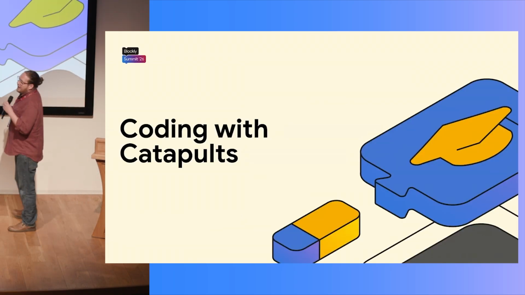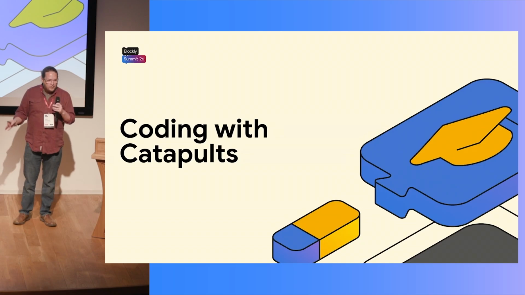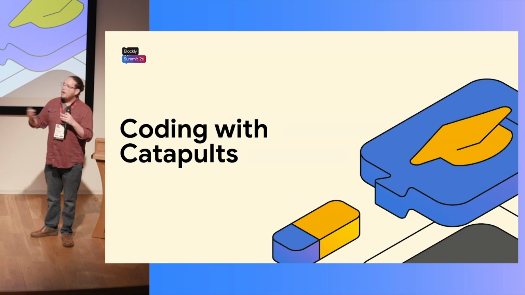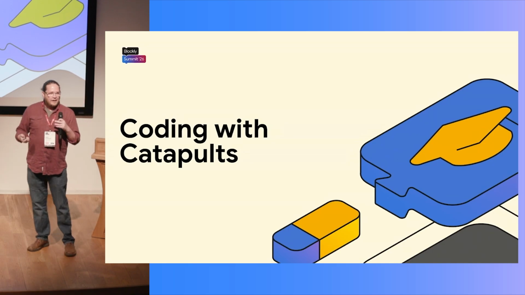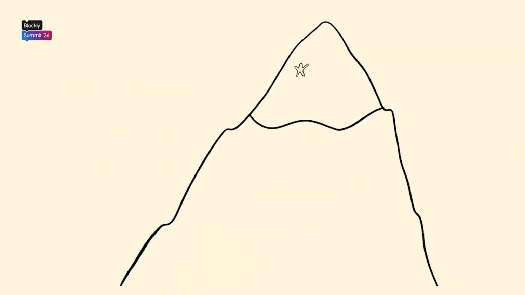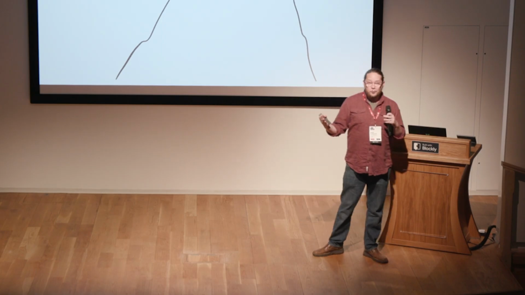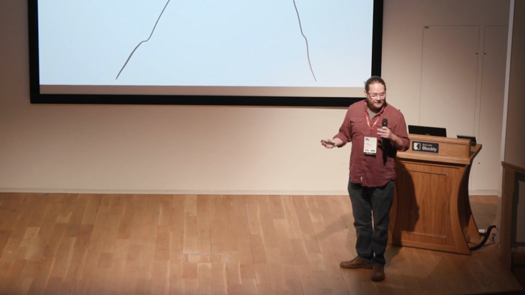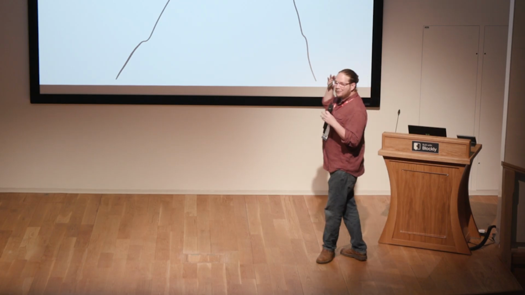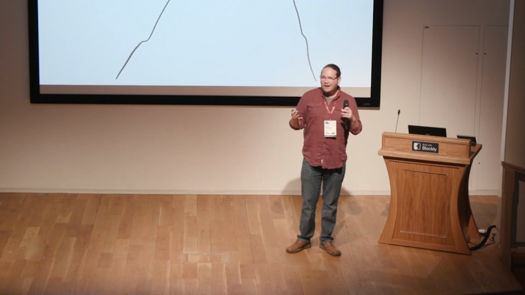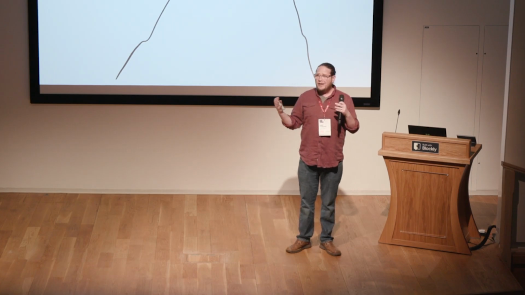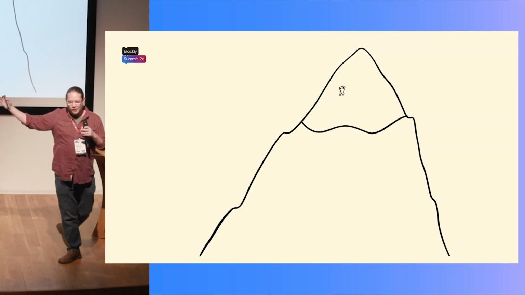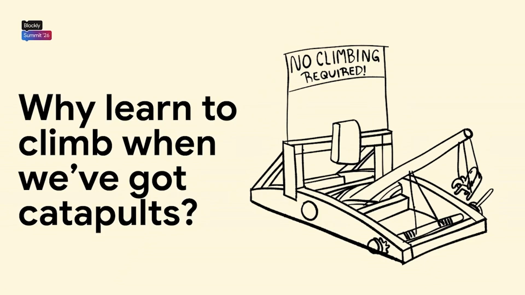So, coding with catapults. The metaphor that I dropped last year was that if you vibe code, if you use AI to program, and you come to this without any background in computer science, it's kind of like you're being flung up against the side of a mountain. You make a lot of progress really fast, you get really high up on that mountain, it can be very exciting, and then what? Right? You're stuck on the side of the mountain, you don't know what to do next. It can be really difficult, and it can be really kind of dangerous, right? Like that's a cold, desolate mountaintop. I don't want somebody to end up there who's never mountaineered before. So what do we do about this?